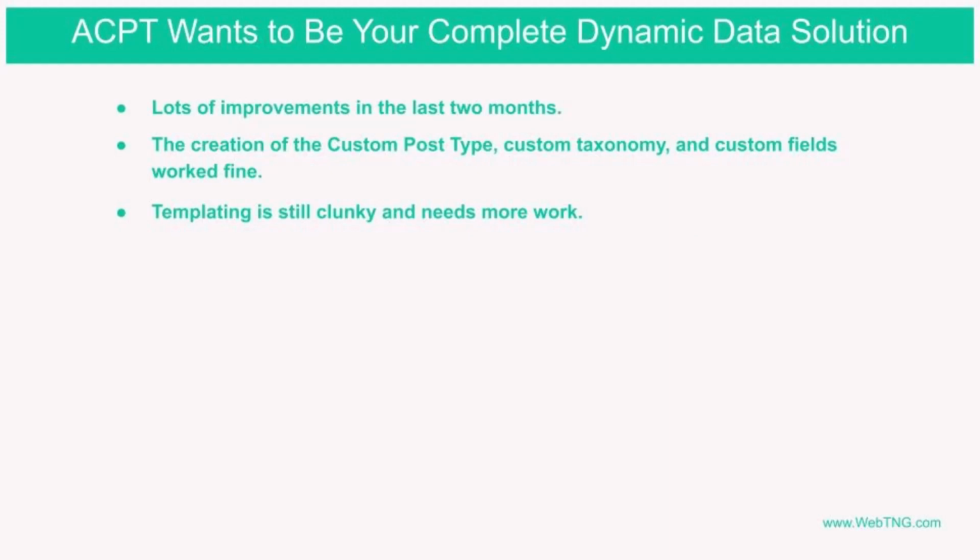I guess you could use ACPT in place of the custom post type UI plugin for creating the custom post type and custom taxonomy. Then you would use ACF for the custom fields, and then your builder of choice to create the templates. But it's probably not worth it just for that use.